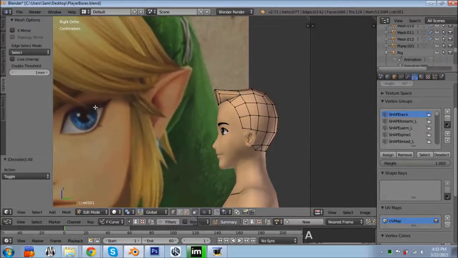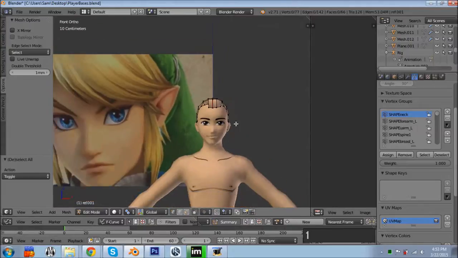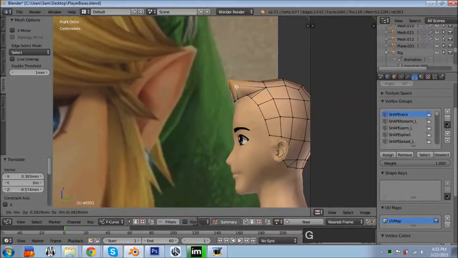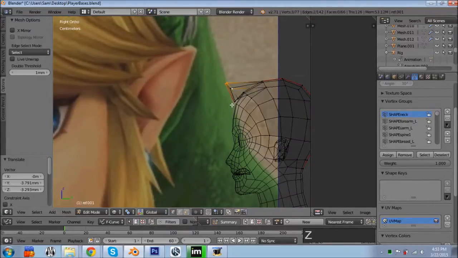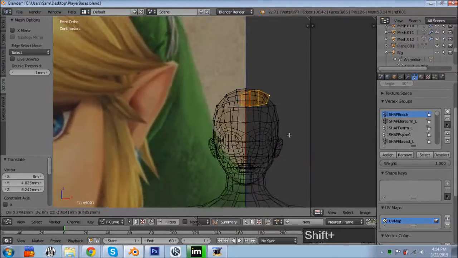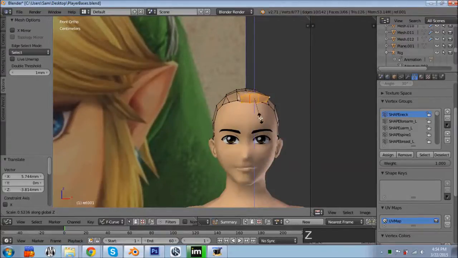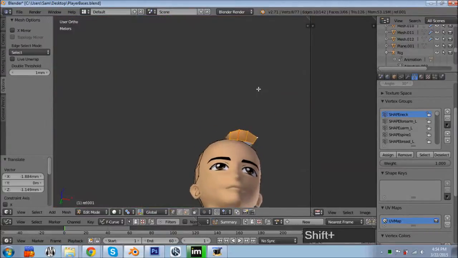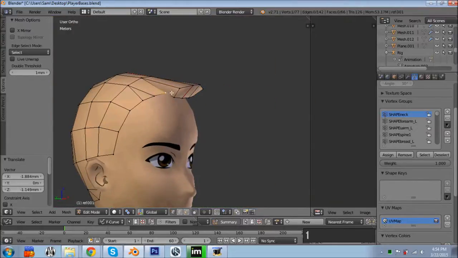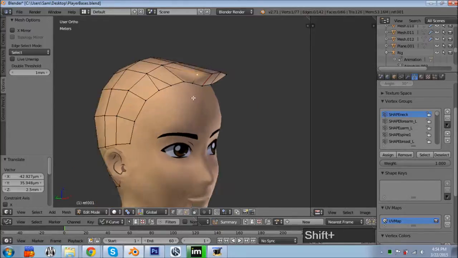So you can see here I started creating the bangs area. Now I want to make it start to go downwards, so I'm going to adjust the position of these so that the faces are starting to point down. And don't worry about your materials or faces clipping at this point. You want to generally avoid stuff like this, but if you do have that, it's not the end of the world.